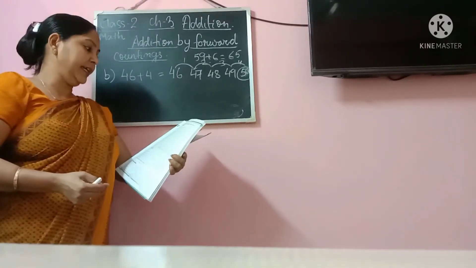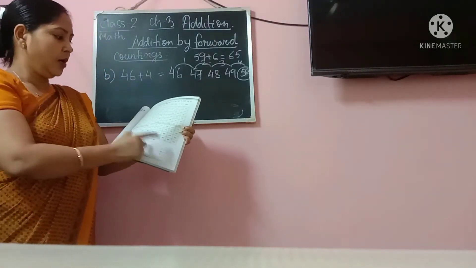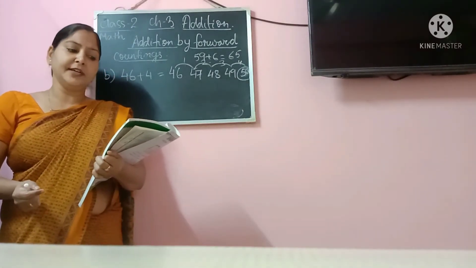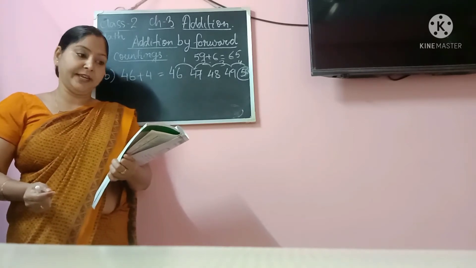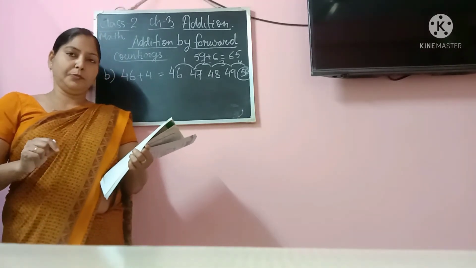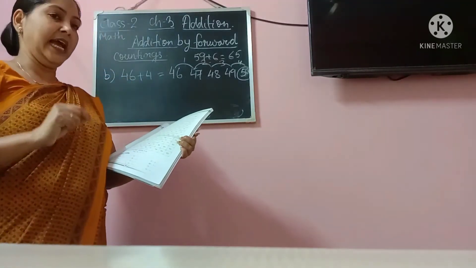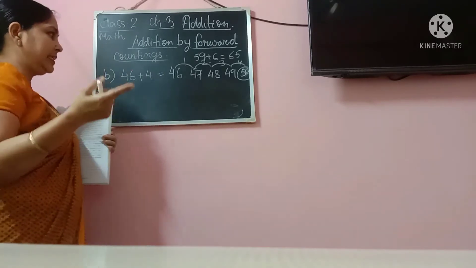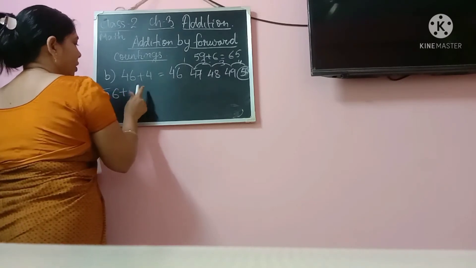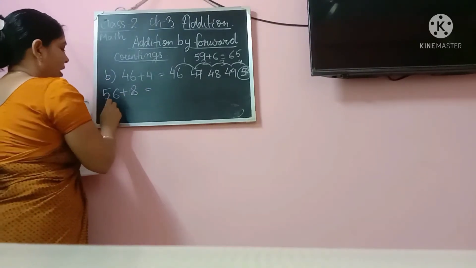Next, on page number 39, there is one question. Numbers from 1 to 100 are given in a grid. The grid is given to help you in forward counting and finding the numbers. There is a condition: there is a dog which is starting its run from 56 and it takes 8 steps ahead — 8 steps forward counting. So 56 plus 8. The dog is at 56, starting from 56, and it is moving 8 steps.